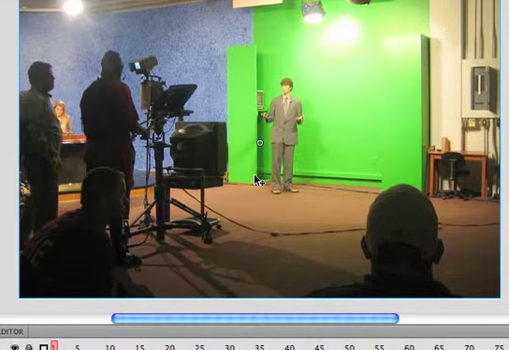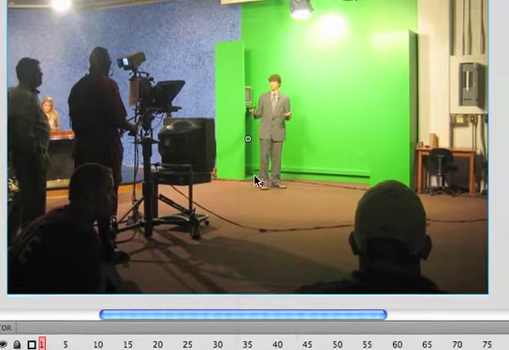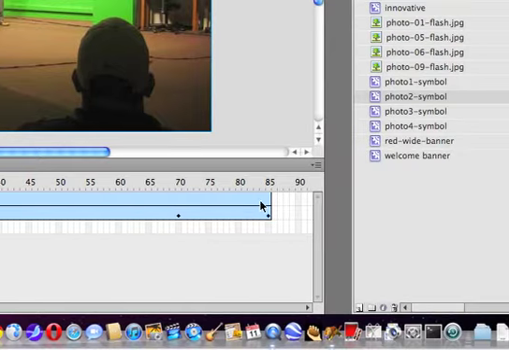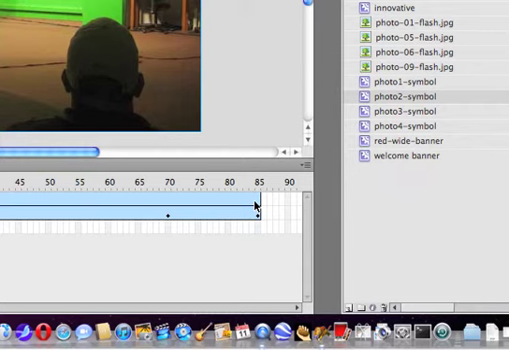With the photo on the stage, I'm going to press and hold the control key, click, create the motion tween, and notice this time it didn't go out just 24 frames, it went all the way out 85 because it's using the earlier photo that we used as a template. So, does this make sense, by the way? We have the first photo, and all we've done is basically put this exactly on top of the first photo. No, it doesn't make sense.